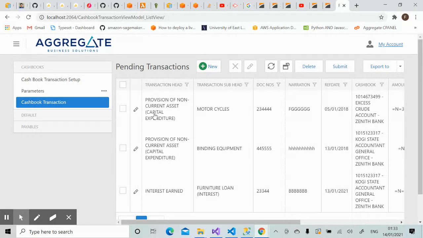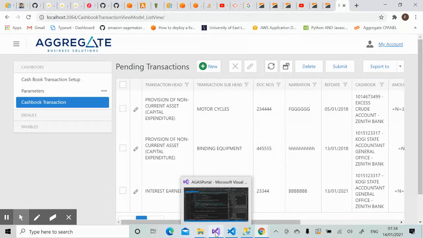But at the end of the day, we're going to remove this edit button because we want clicking the row to just open it in edit view, so we don't want the extra edit button. That will also show how to remove this button just in case you don't want the edit.